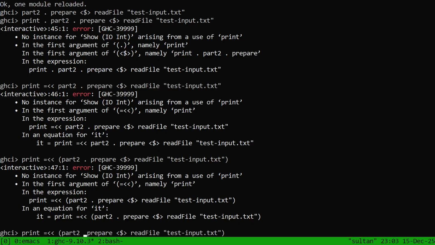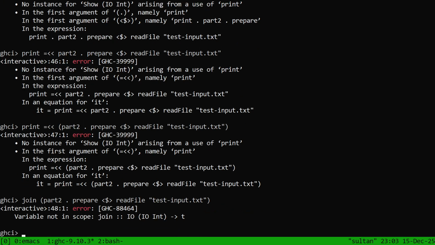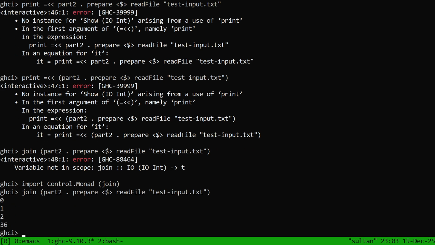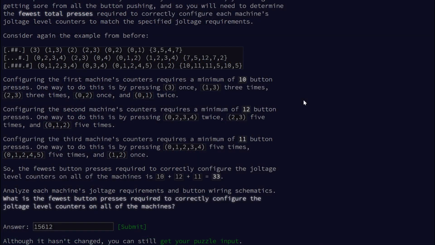Oh, right, I can't fmap part 1 into it. I mean, join? There. 36. So the actual goal, the number we're hoping to hit, is 33.